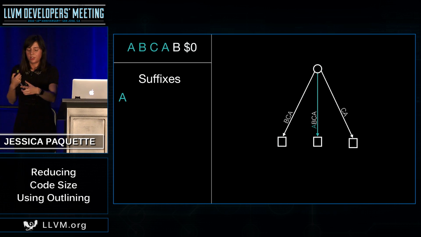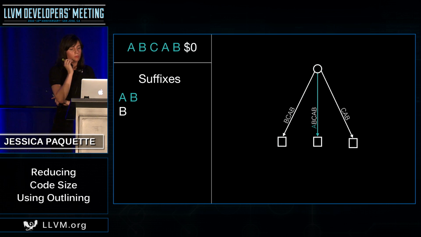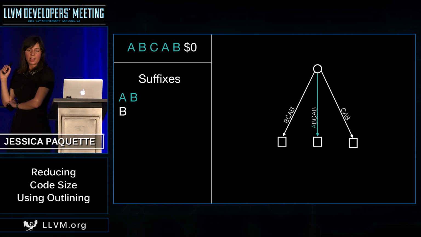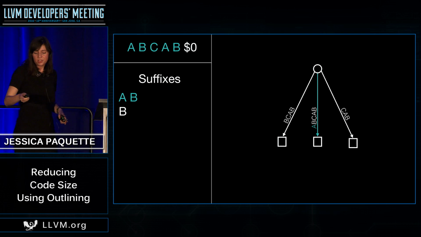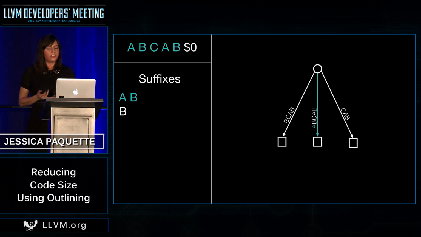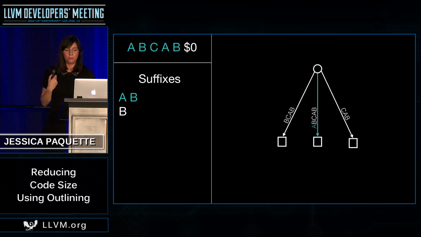We're just going to extend these leaves, including the suffix that we just missed, and we're going to look at our next one, ABCAB. Now we have 2 things to add. Right now we're looking at the character B. If we try to add the one that we missed in the last step again, we're going to notice that this actually matches the next character. So we can't add this one either. Now, there's also another node that corresponds to the next suffix B.